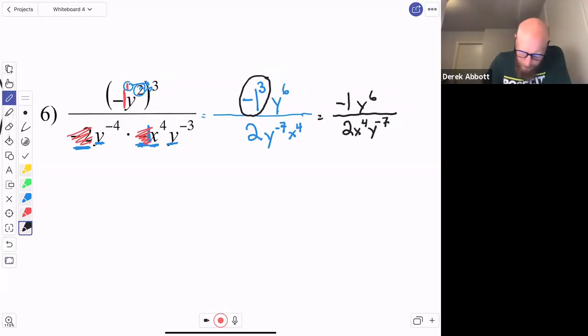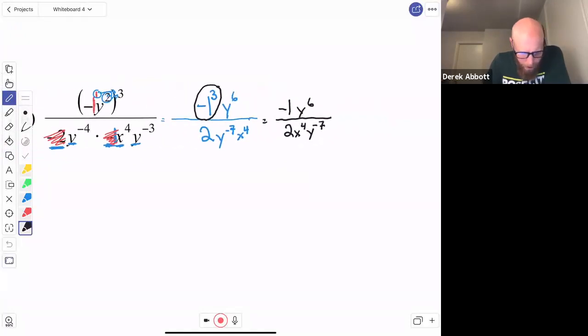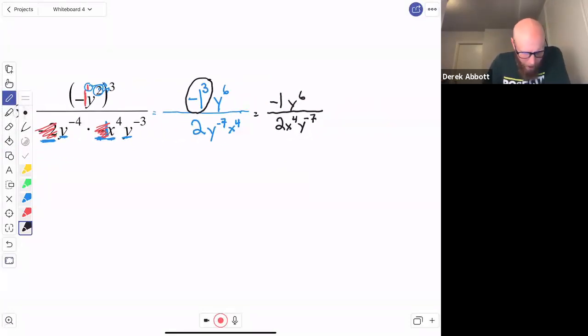All right, let's think about what this negative value means. Right now I've got a y on the top and a y on the bottom. I need to consolidate them. The good thing right this minute is that the negative 7 is only connected to the y. Push the elevator button, and it'll come on up to the top. So what do we have? Negative 1, y to the 6, and I just brought up a y to the 7, and the negative goes away because it got moved. So what's left on the bottom? 2x to the 4th. So that's what that looks like.